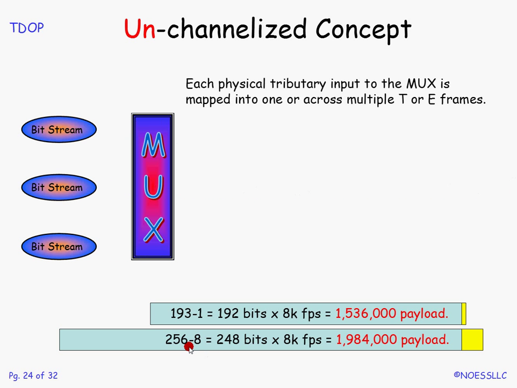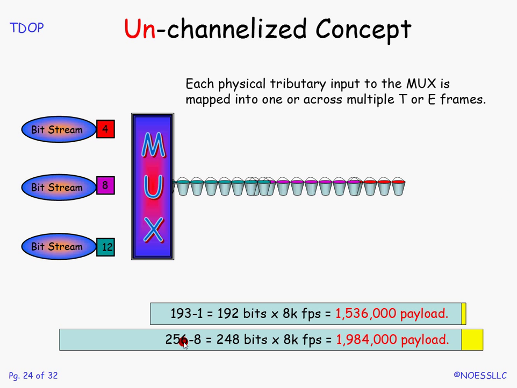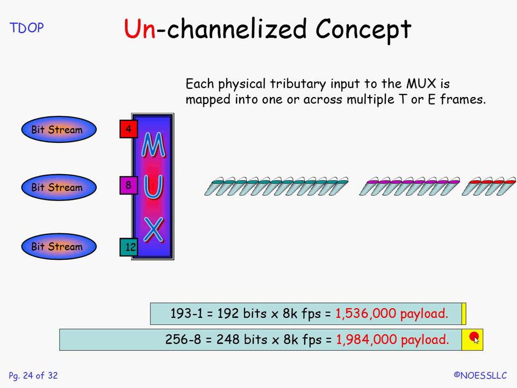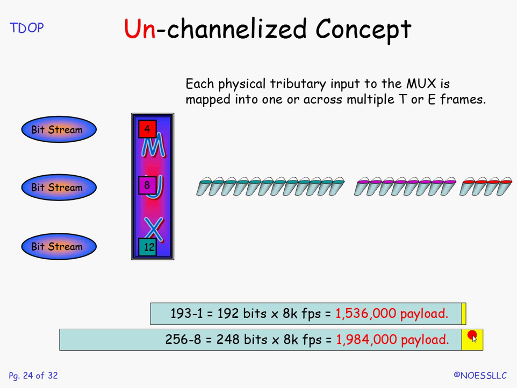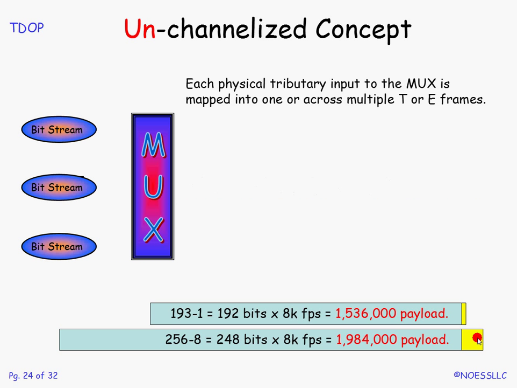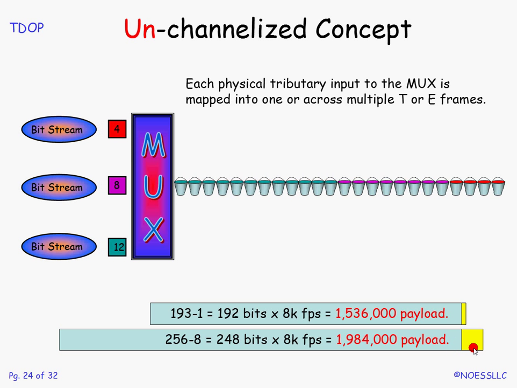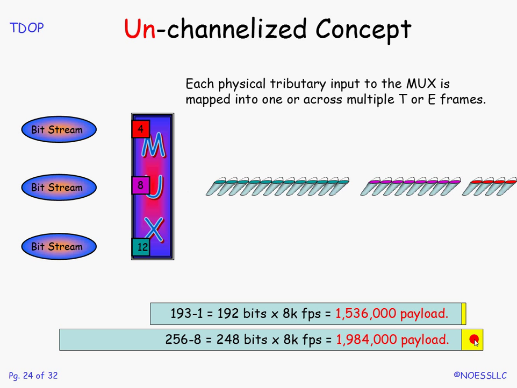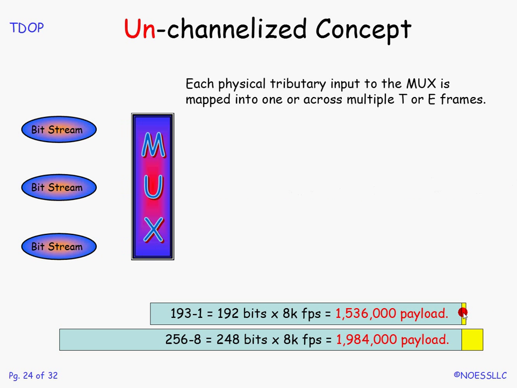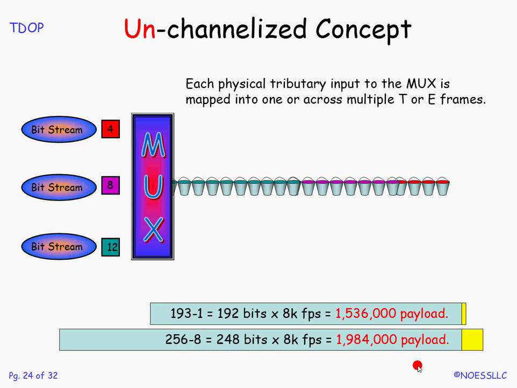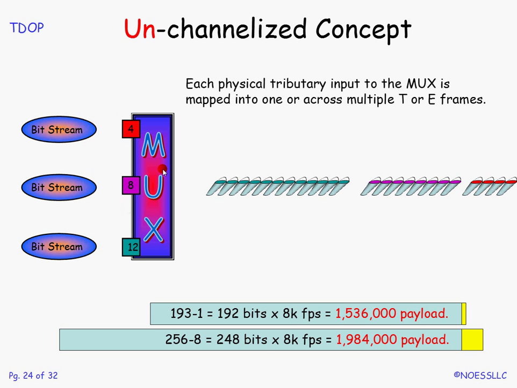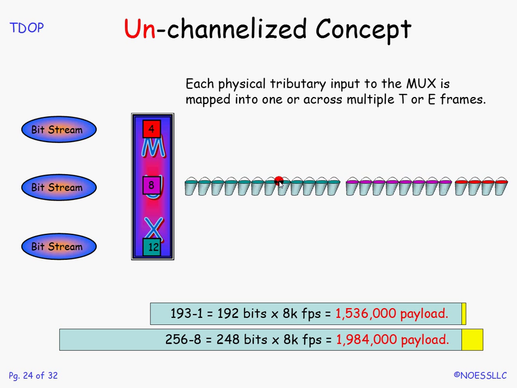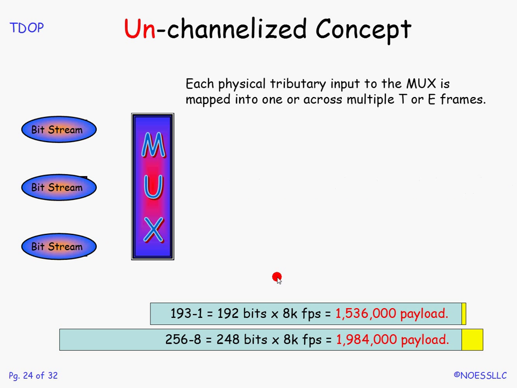Down here on the E-type carrier, I have 256 bits in the frame, minus the 8 for this one right here, because that's the overhead. Remember, the framing structure has to be put here so the receiver knows where to start counting the payload bits. That's what the framing structure byte in E-carrier does, what the framing bit in T-carrier does. So now I have a 1.984 megabit payload that I can lay the data in. This is digital data. I can lay it in here any way I want.